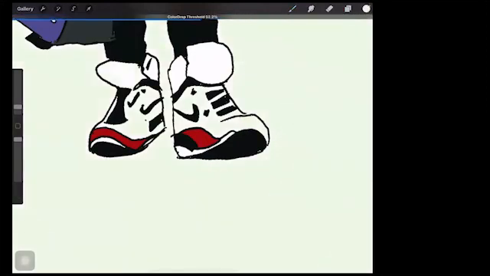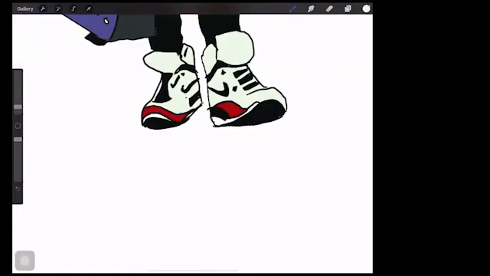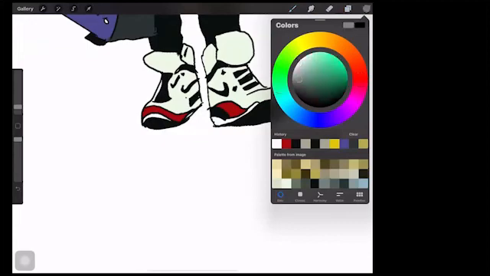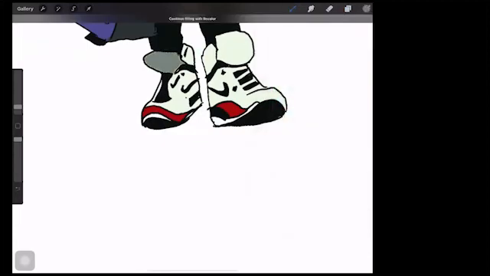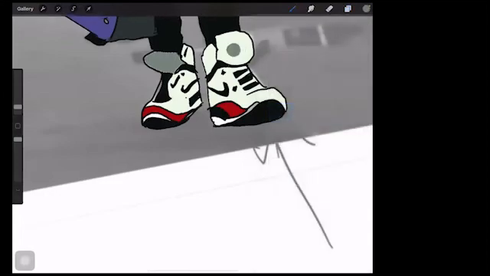Or not white, but I'm just going to use this mint white color. So boom. Now we have the 90s fashion going. And I'm actually going to use white for the bottom part. So we got our mint white shoes. I think we're just going to modify the tongue a little bit.